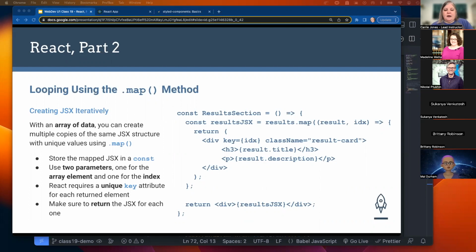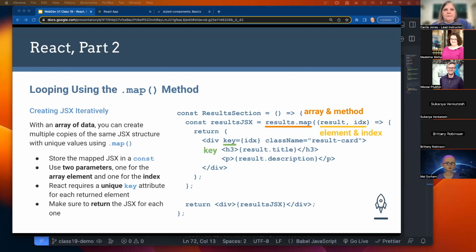So again, there's that array method. I'm taking the data that's coming in, results, which I would have somewhere else in this file where I'm grabbing it, and then map through each object in the array, which I'm calling result. Use that element and its index to then apply the key.